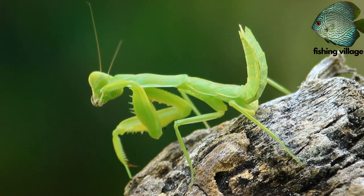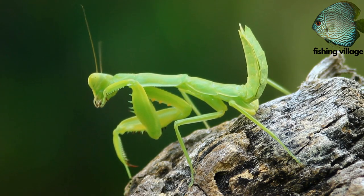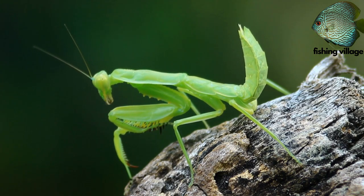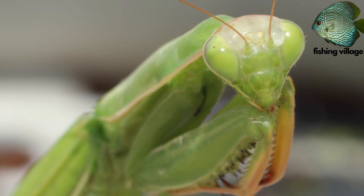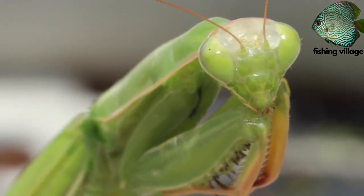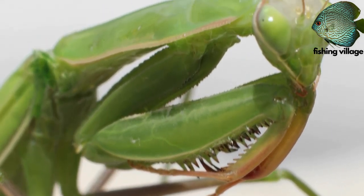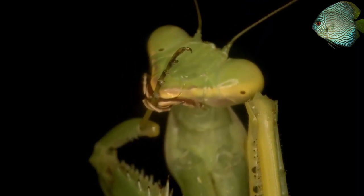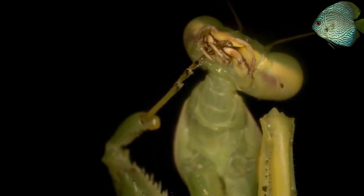Mantises are a smaller group of mantids, despite the fact that people frequently refer to any mantid as a praying mantis. Carnivorous praying mantids eat mostly insects and other tiny animals. Mantids are welcomed by many farmers and gardeners since the insects they eat are frequently pests that harm crops. Mantids also consume tiny birds, frogs, lizards, and insects like grasshoppers and crickets.